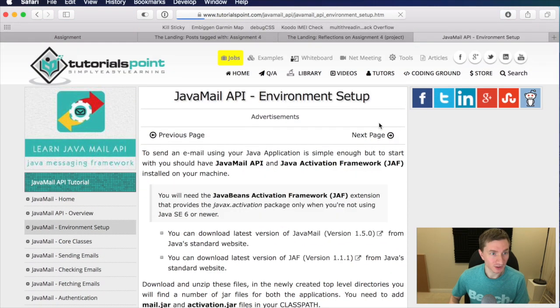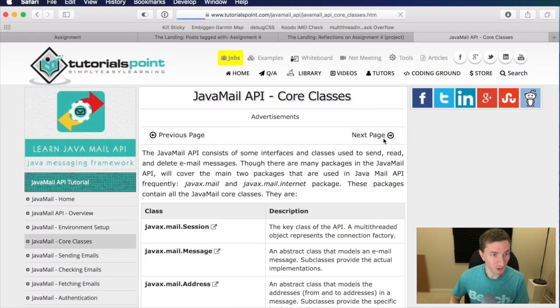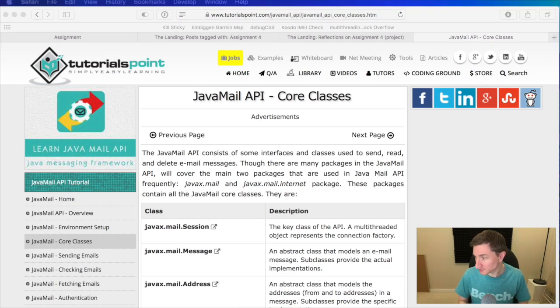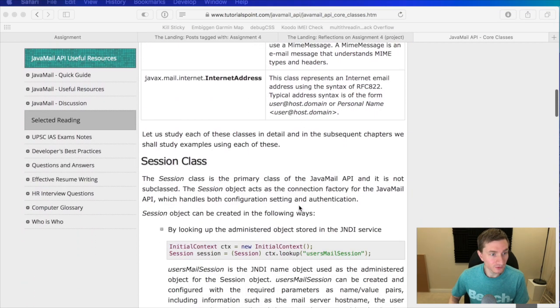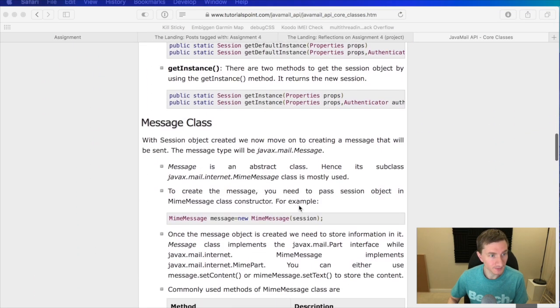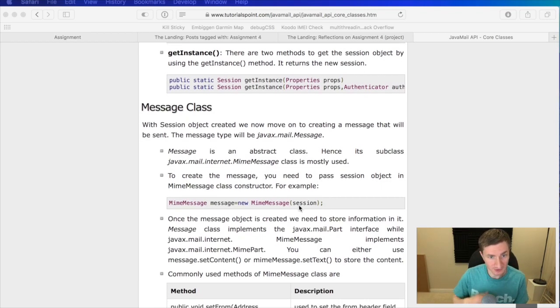If you wanted to go through that, it'll explain a little bit about how to get this. Basically, you have to go to GitHub and download the JavaMail API, and you might need another Java jar file, the activation, I believe it is. Is it activation.jar? Yes, you'll need that jar file. So once you've gone through some of these tutorials, you pretty much know everything you need to know to get the work done for this assignment.